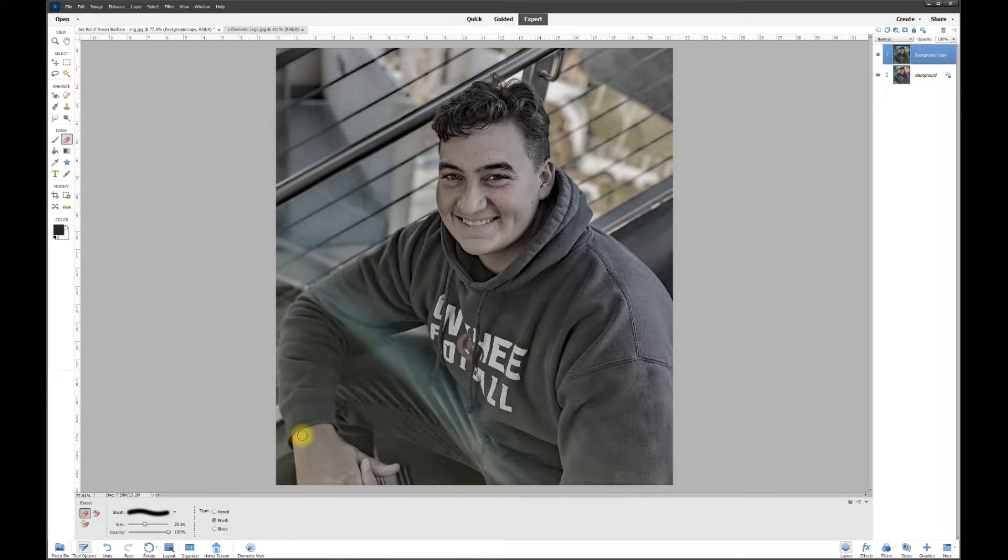Using a 50-point soft eraser, I just erase away at the areas where I want the color to come back. It doesn't have to be perfect — just erase all that out and it brings the color right back in. I can turn off the bottom layer and you'll see I've cut the hand out, showing the bottom layer through with all the color.